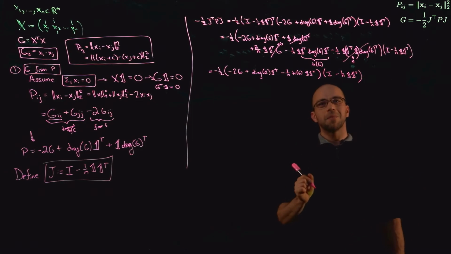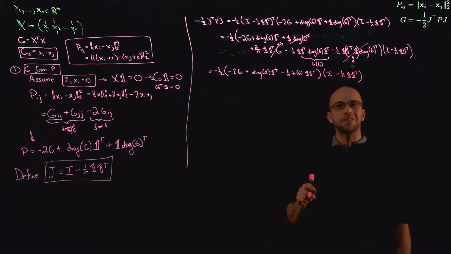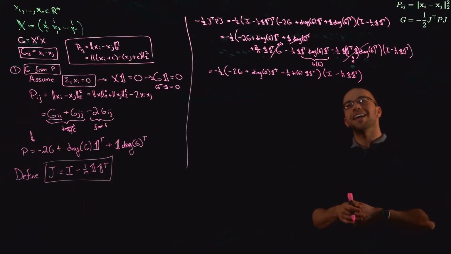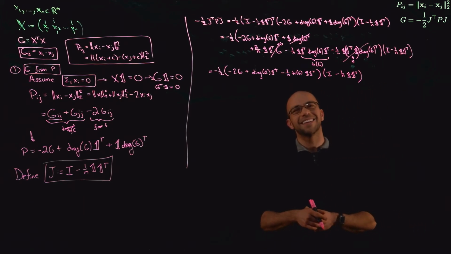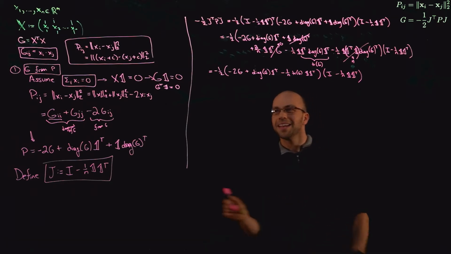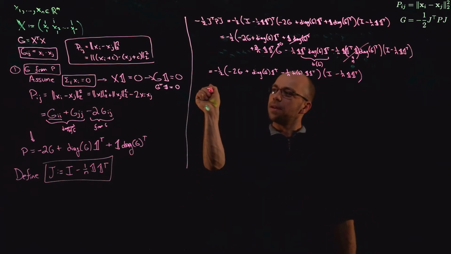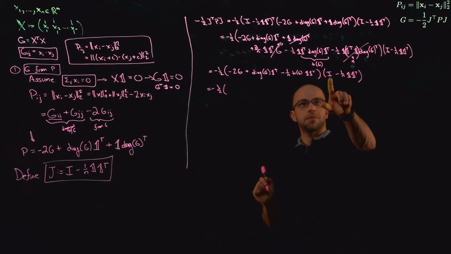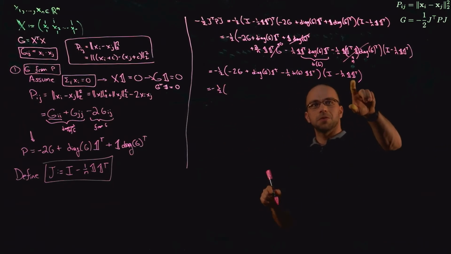If you haven't figured it out by now, your instructor is sweating right now, because usually I do this stuff in advance, and this time we're just doing it live. Okay, so now, sadly, we have to do more multiplication. Okay, so what do we get? We get minus 1/2 in the front. Okay, so first we'll do the identity term, and then we'll do this extra guy.